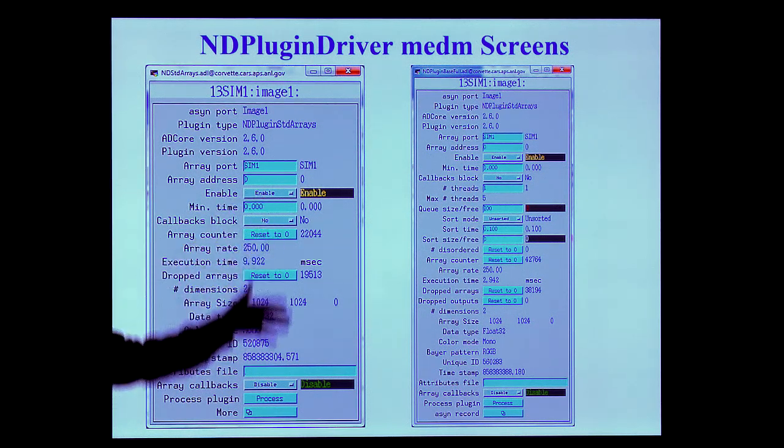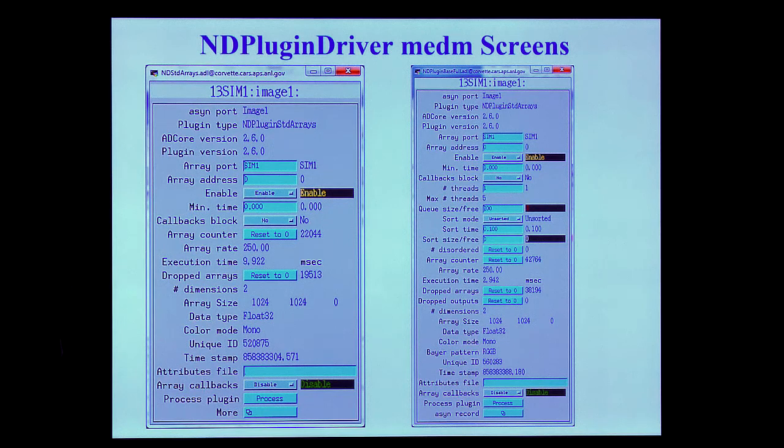So let's say your driver was dropping some frames and you only got 1,800 TIFF files instead of 2,000. In each TIFF file, it tells you the unique ID, so you can tell which frames were dropped. You know which unique ID was dropped.